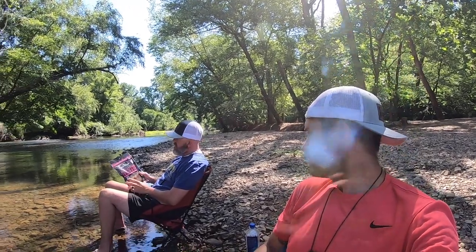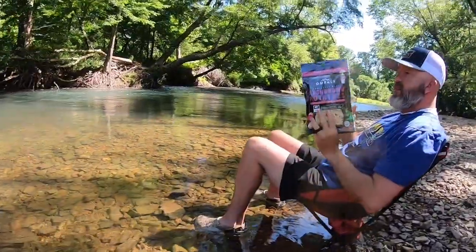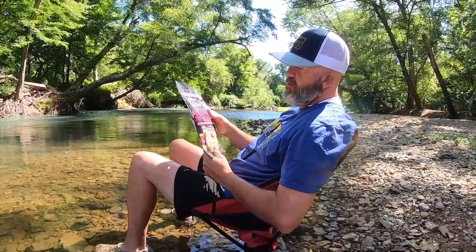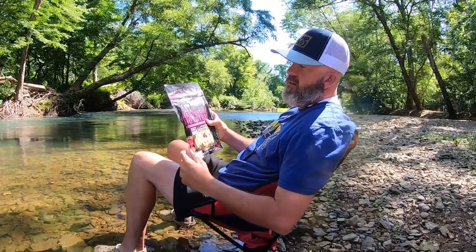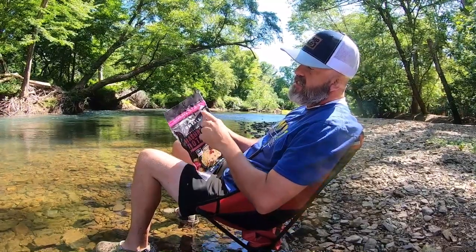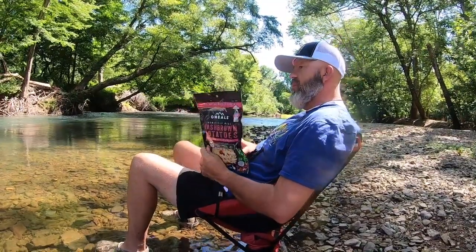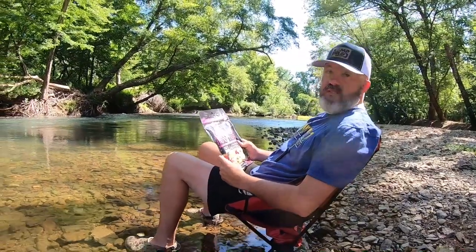What you got over here, PB? Got me an oatmeal MRE type deal. But the cool thing about this one, and we'll try it for the first time today, is it has its own heating element in it. So you pretty much open it, take the heating element out, put your little water in there, put the heating element back in, close it. It's got a little steam hole in here. You let it steam for about 3 to 5 minutes. It should be ready to eat. I've never tried one, but I'm gonna give it a shot. See what it's like. We'll let you know.